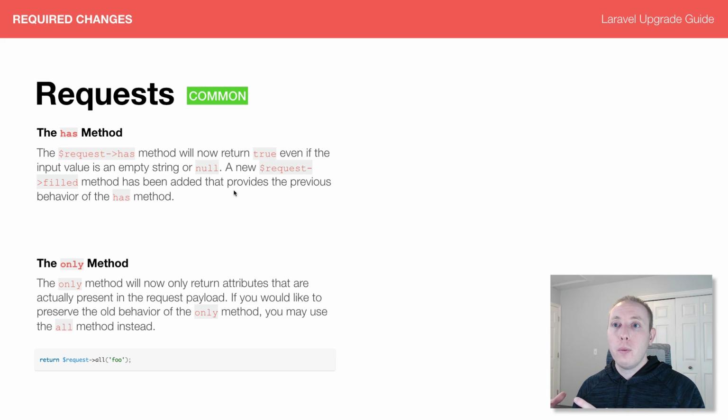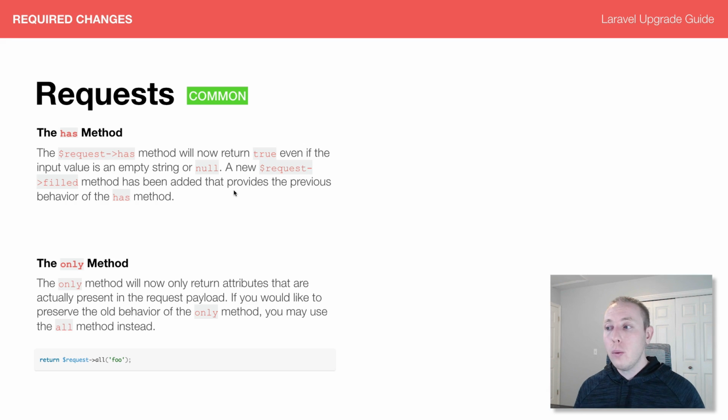If an input was passed into the request and it was a falsy value, or if no input was passed in at all, then it would return false. Okay, so now it works a little different. Now it basically tells you whether or not an input was passed into the request at all. So if an input was passed into the request, even if it's empty or it's null, it still is going to return true because that input was passed into the request.